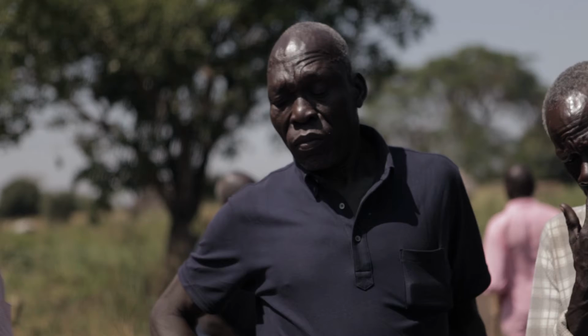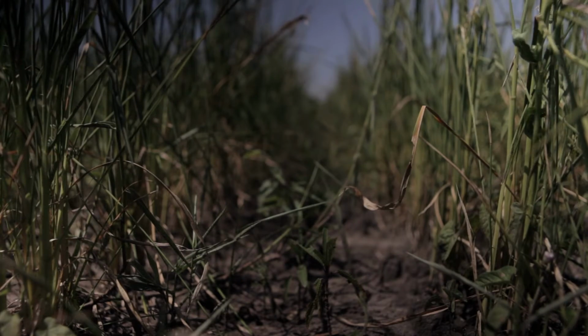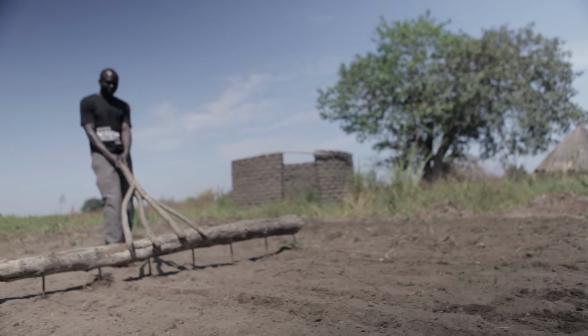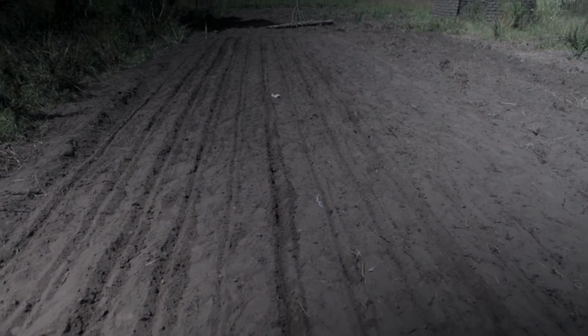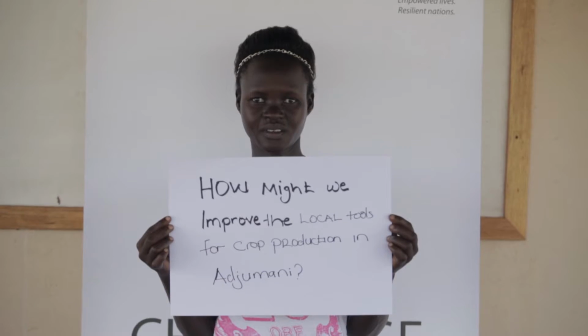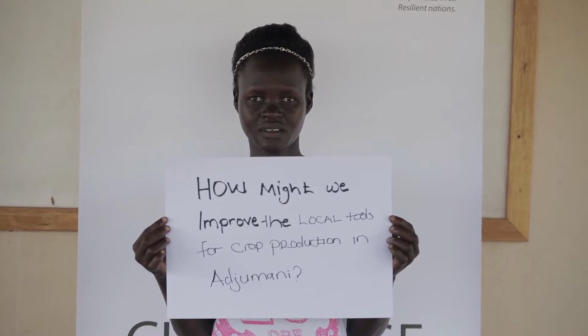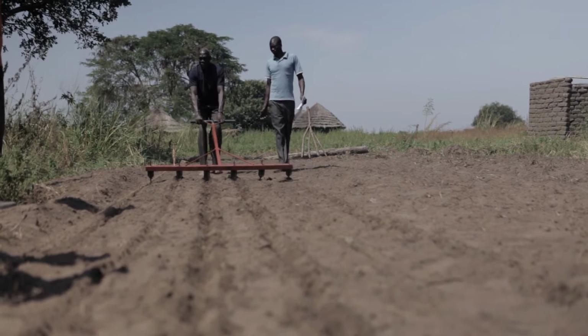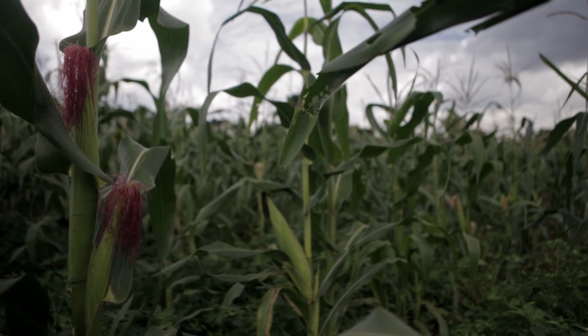How might we improve on the local tools for crop production? When we reached one of the farmers, who is a rice grower, we found him using locally available material. He makes a rack to make a straight line so that he puts the seeds on the straight line, because he's unable to buy sowing machines which can straighten lines. We came up with the idea of making a rack that can make their work easy, because what they have been using before was so heavy. What we have designed is so light, and can be used easily for planting many crops like maize and other crops.